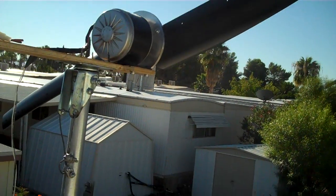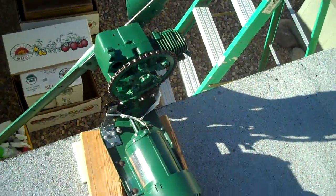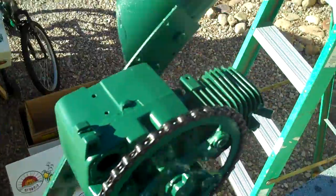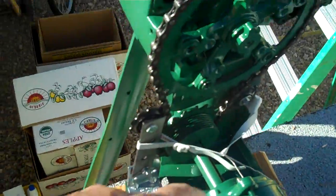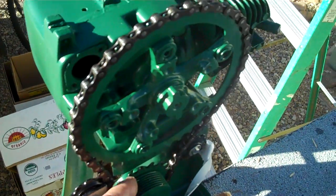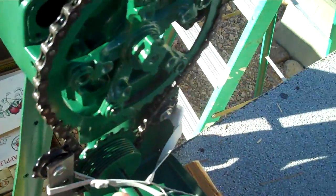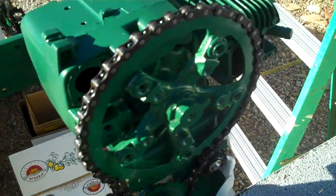You can see from the palm trees it's not really a lot of wind right now, but it doesn't take much to get this one going at all. I kind of like the two-blade system because they're easy to make out of PVC. The flywheel on here was a big six-inch flywheel, and I actually took a hacksaw and cut the front part off — the part that slides onto the shaft. It's got an Allen wrench assembly just to tighten and squeeze it onto the shaft. I just cut it off and mounted a gear on there.